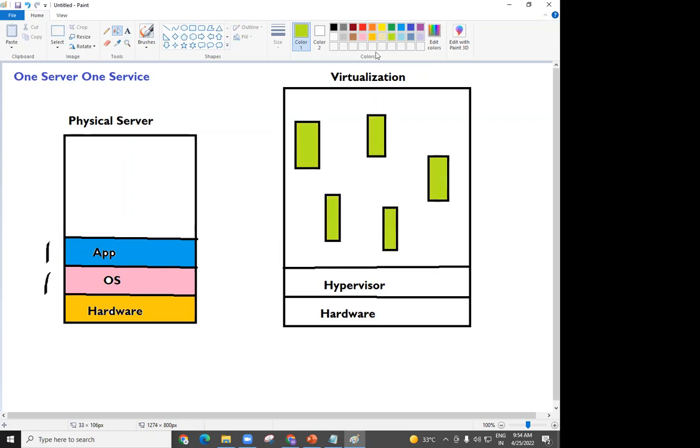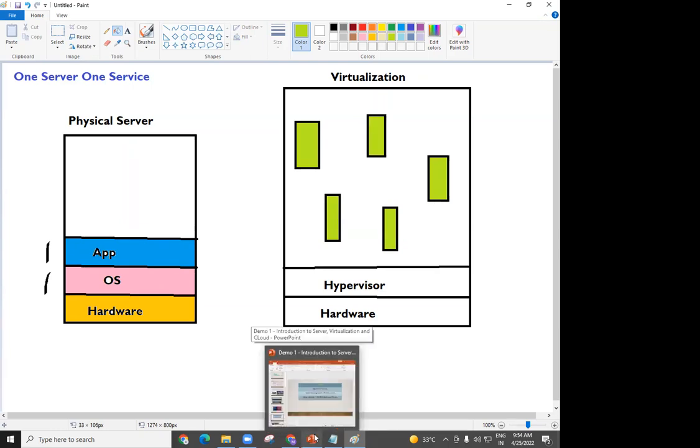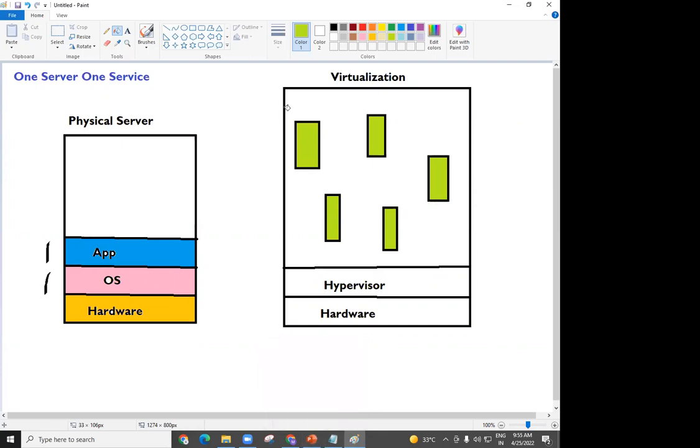Now, what is the difference between a physical server and a virtual server? First of all, the capabilities, the working, the processing, the applications that we can install, and the operating systems that we can install are completely the same on a physical server and a virtual server. On a physical server, we install Windows and Linux operating systems. On a virtual server, we also install Windows or Linux. On a physical server, we run banking applications, gaming applications, web servers and all those things. On a virtual server also, we can run web servers and gaming applications. So running-wise, use-wise, they are completely the same.